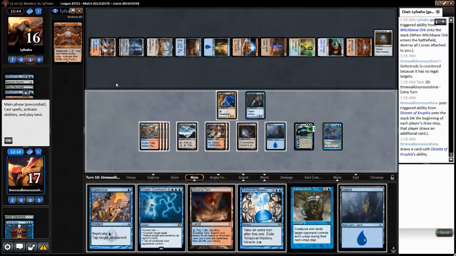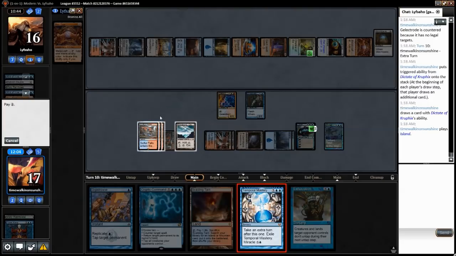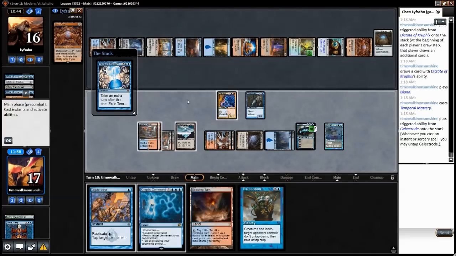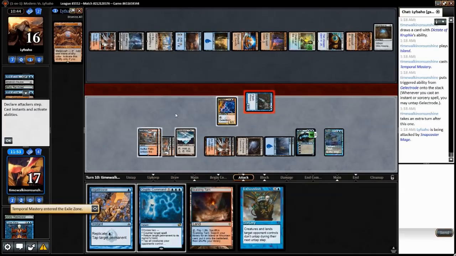1, 2, 3, 4, 5, 6, 7, 8, 9. So we play this, we have 10, that's enough for Temporal Mastery and Mikokoro. All right, nice. I guess I should have played the fetch land since deck thinning is more important than the shuffle, given that Jace is offline, has been offline for ages. Let's always yield to this now that Gelectrode isn't doing anything for us. Alright, we'll attack with Snapcaster and we'll draw with Mikokoro.